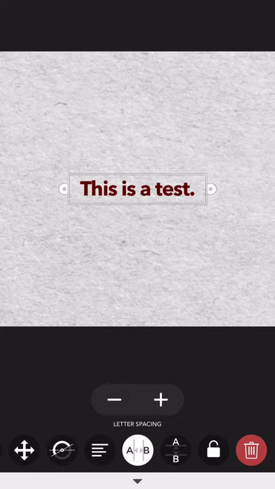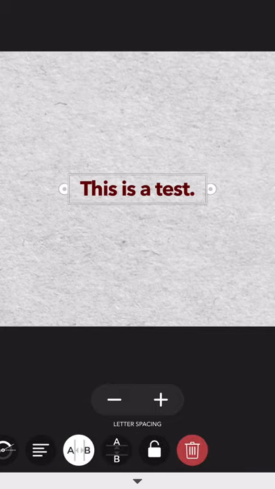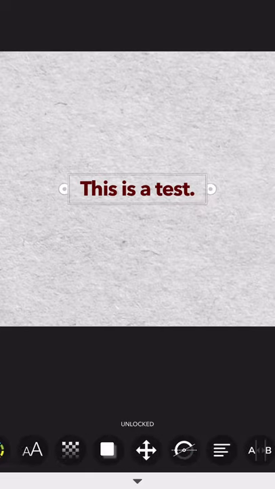And then if you want to get rid of the layer, you can just hit that red trash icon. And then you can also lock the different layers so that they can't be moved, which is pretty nice. And again, if you were to come over to the layers panel, you can see that you can move them up and down with that little thing on the right, or you can tap the little three dots on the left, and you can duplicate the layer.